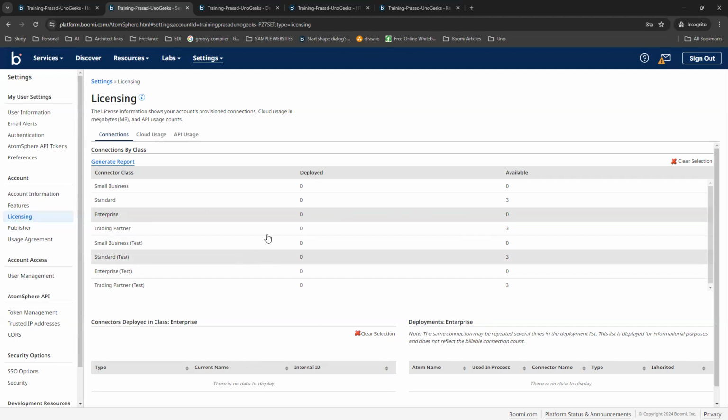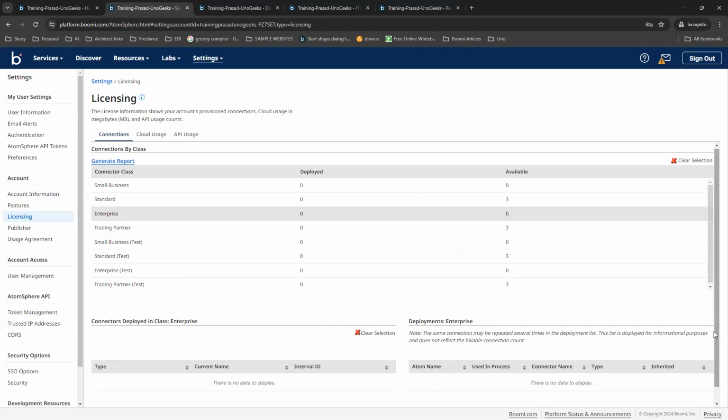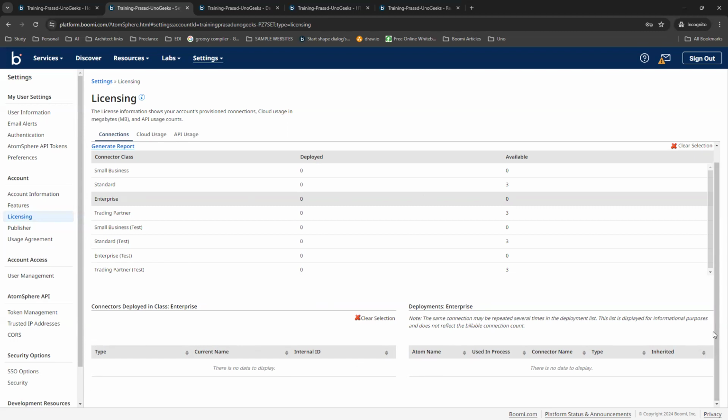And just to understand where you are using, where it has been consumed, these options are pretty handy from an admin perspective, from a developer perspective as well. If you have reached a level where your licenses are consumed, you can come back here and figure out where all I am using my connectors, where it is getting consumed, and if there are certain spots which are unnecessarily being utilized, you can free up. That's what you can gauge from here.